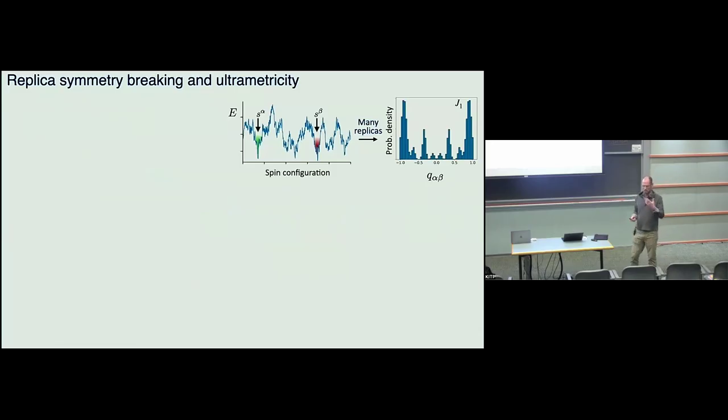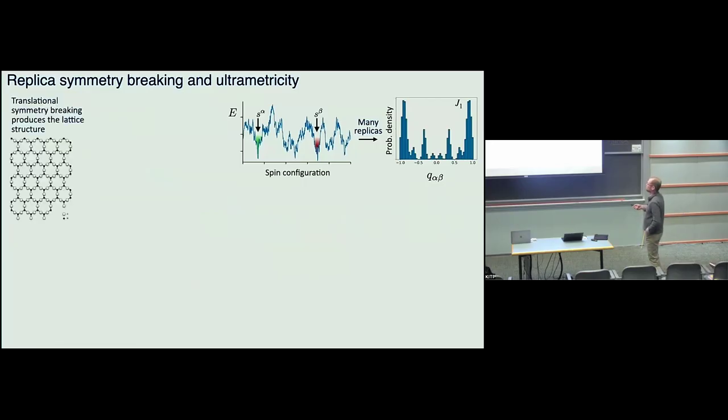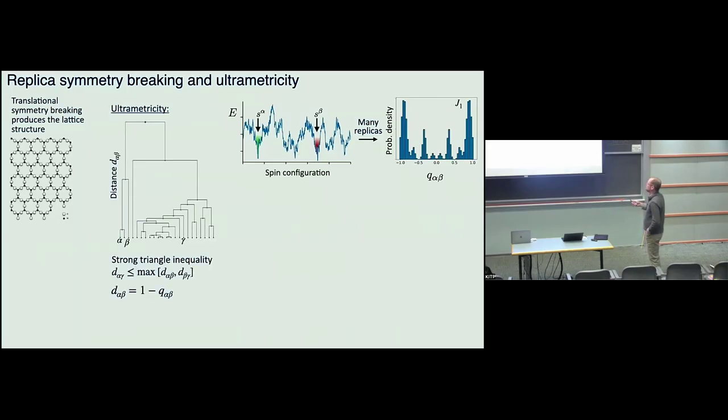So like an Ising system, like a ferromagnet, the symmetry that's broken is Z2, all up or all down. But the structure is that everything is pointing up. Like a crystal, the symmetry that's broken is translational symmetry. But the structure that emerges is a lattice. So what is the lattice in the spin glass? It's ultrametric correlations between these replica spin configurations. So again, in a traditional system, the structure that comes out is this. This is the structure that comes out of the spin glass. And so this is very weird, but this is what Parisi won the Nobel for.